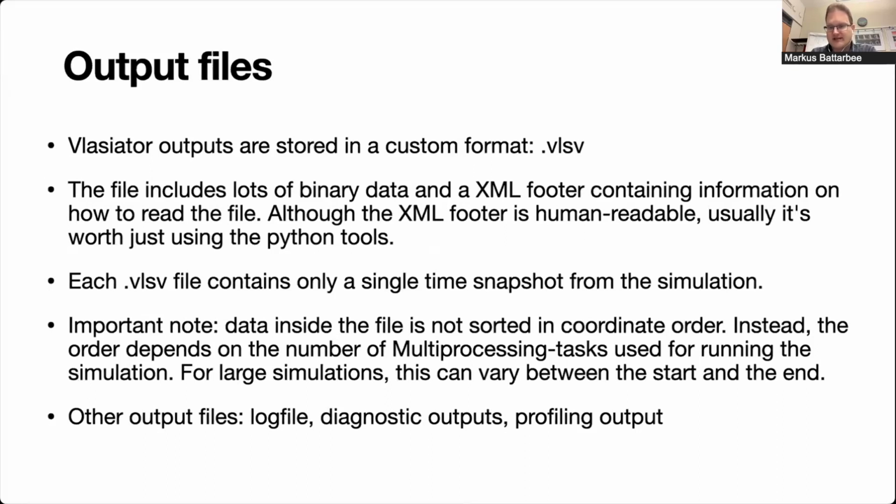So when Vlasiator runs on several MPI tasks, it decomposes the spatial domain both on the Vlasiator grid and on the FS grid. And when it comes time to output data, instead of writing small chunks so that it would all end up being neatly ordered, what Vlasiator does is that each MPI task gets its own part of the file, and then it just blurts out all the data into that, and it is the job of post-processing to reorganize it into the correct shape.